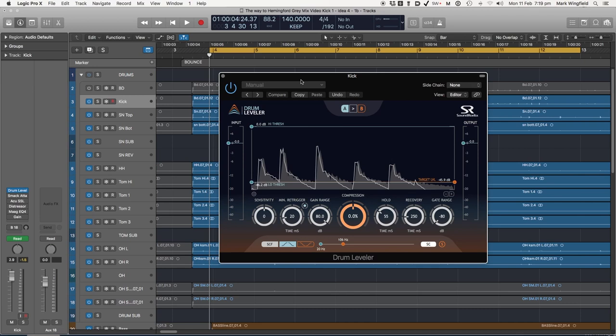So you're going to change the tone, you're going to change the envelope of the sound. However transparent it is, it's still going to have some effect on that. And obviously that's often what you want. But in terms of leveling drums, you really don't necessarily want that. If you want to change the tone of the drums, you're going to want to use a dedicated specialist compressor. But if you just want to control the level, you just can't use a compressor limiter for that unless you really want to hear a change in the sound, which you may not want.